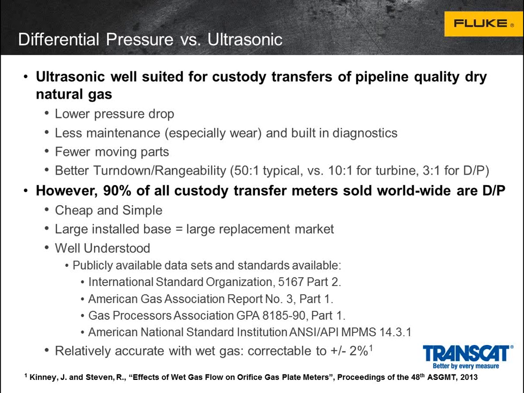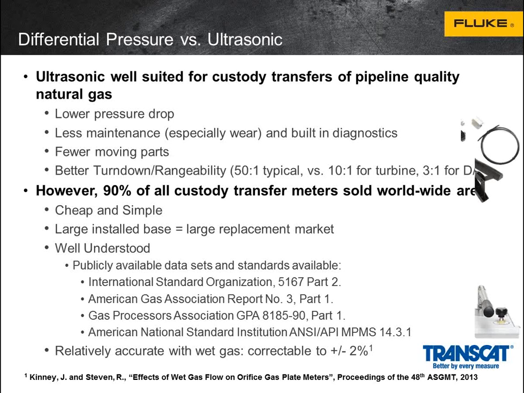One other portion about differential pressure is that, especially with what we're seeing in the fracking industry, differential pressure meters are relatively accurate with wet gas. Some guys at CZ did a paper last year at the American Society of Gas Measurement and Technology, and they basically said they could correct to within 2%, which is something that the average ultrasonic meter would very much struggle with. And so they've got some very nice characteristics for gathering pipelines or things that are upstream of a processing plant where you might have water or other contaminants in your gas flow.